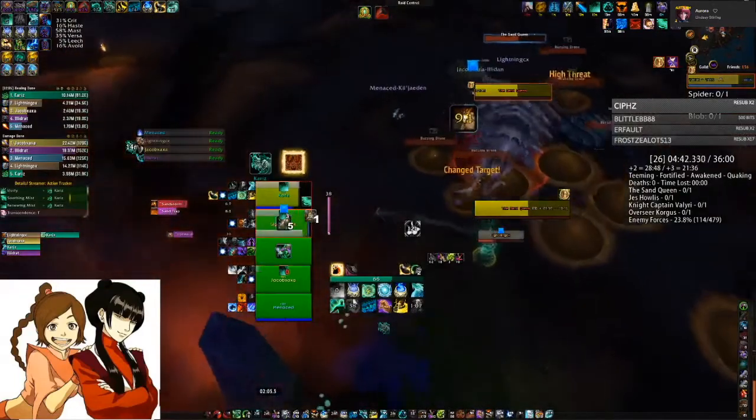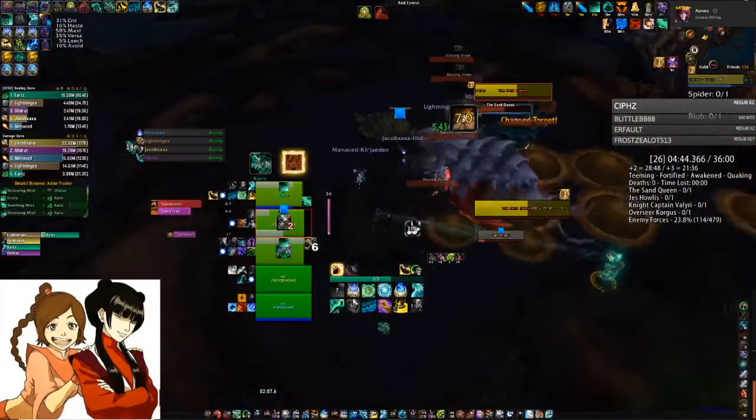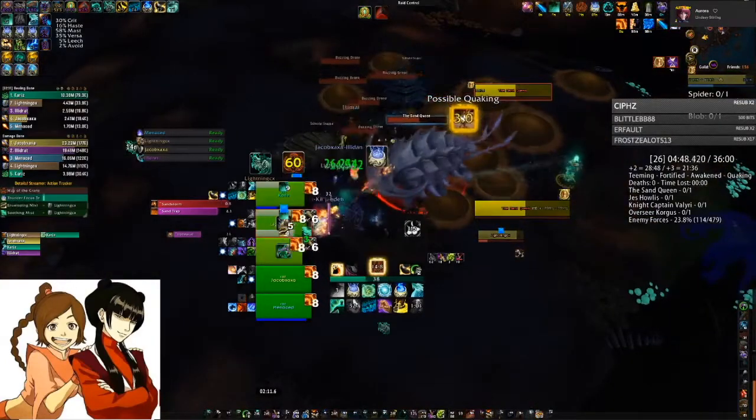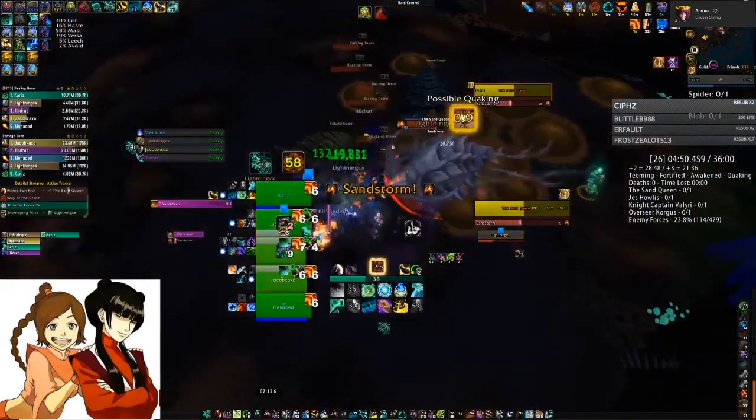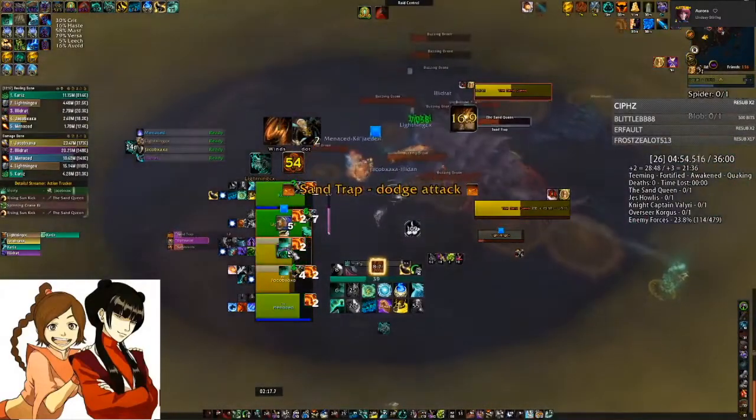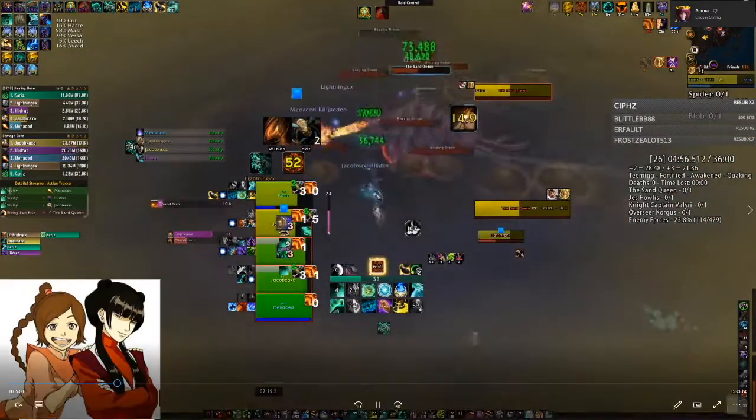With transcend, you have to really cut it close between when you transcend and when the upheaval is coming up, compared to something like a heroic leap or a wild charge, to make sure that you're far enough away. I'm going to link the weak aura to you guys in the description.